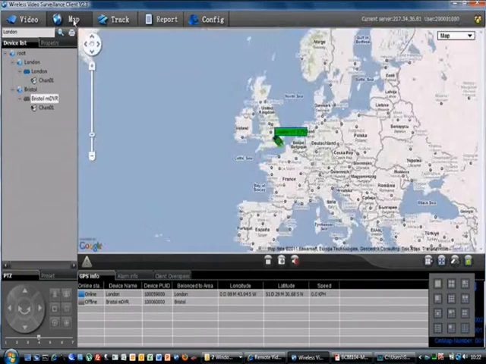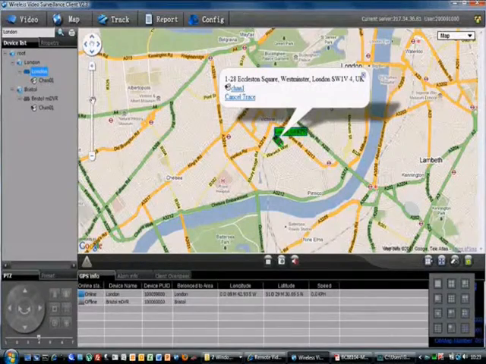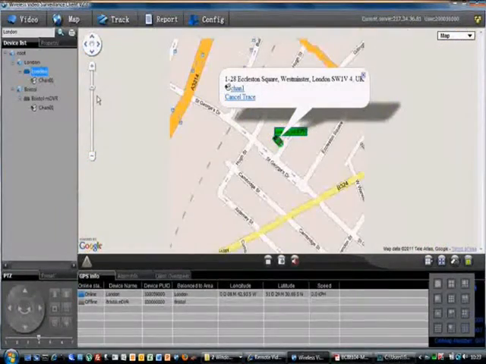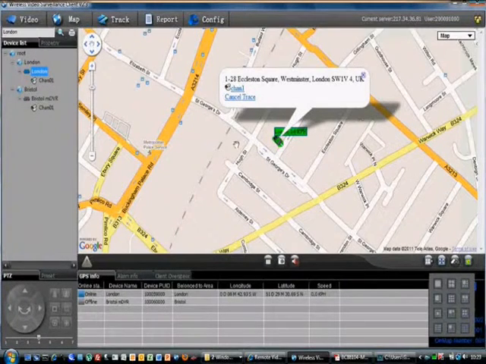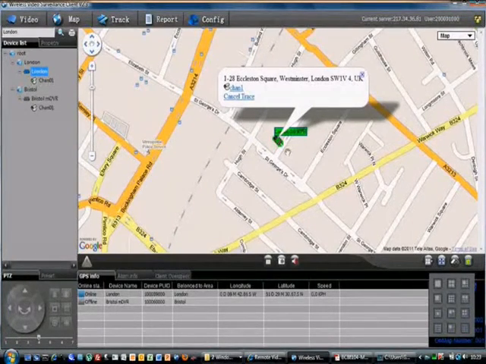But if we wanted to locate ourselves on the map, what we could do is click here. The client software uses Google Maps to position any particular mobile DVR. And what we can do, of course, is click in and change our view and find out exactly where we are. We have a slider across here where we can drag and zoom in to see where we are positioned accordingly. We can also track our device. So if we moved from here, for instance, over to here, near where our hand is, then we would see that tracking along the road.